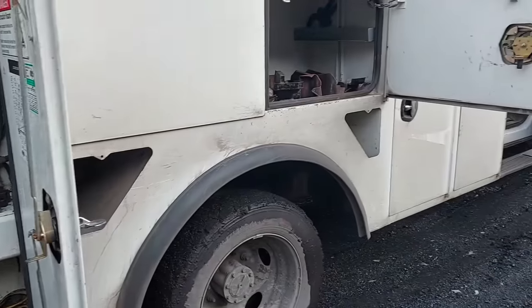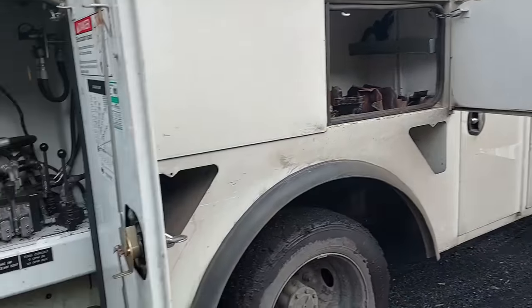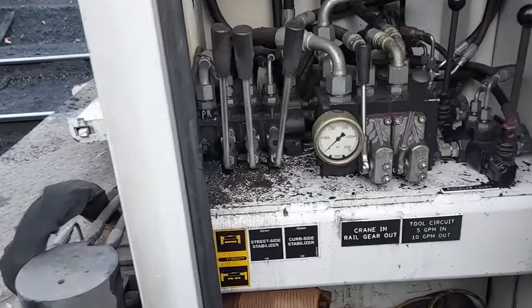Nice weld truck here. Yeah, they got all kind of levers in here to pull. Pretty neat.